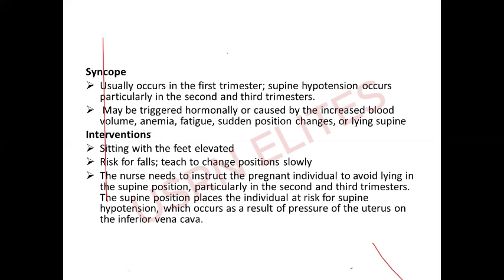And if they have to change position, they need to make sure that they do that change of position slowly, because if they change position abruptly, they are going to have what we call supine hypotension, or a drop in their blood pressure, and that is going to lead to dizziness, and then the syncope also happening. Then you encourage them to lie on their left side, so left lateral position, which is the best position for a pregnant woman.